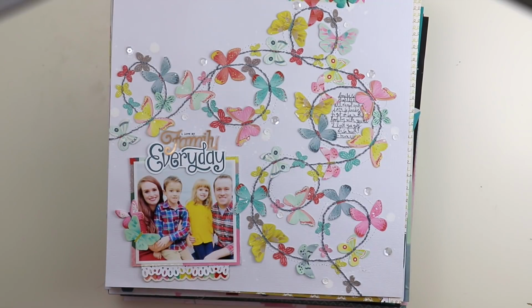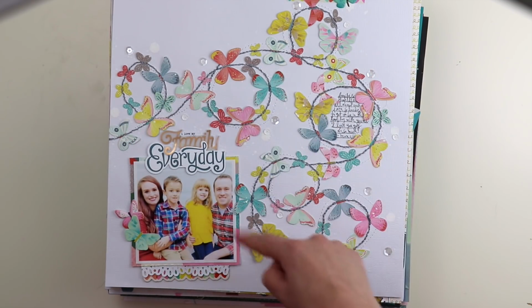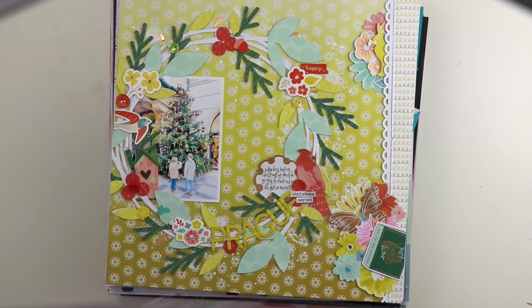This is for Paige's pages, so I fussy cut all of these butterflies from one of the pattern papers, placed them in loop-de-loops, and machine and hand stitched over them. So there is a process video for this at Big Picture Classes.